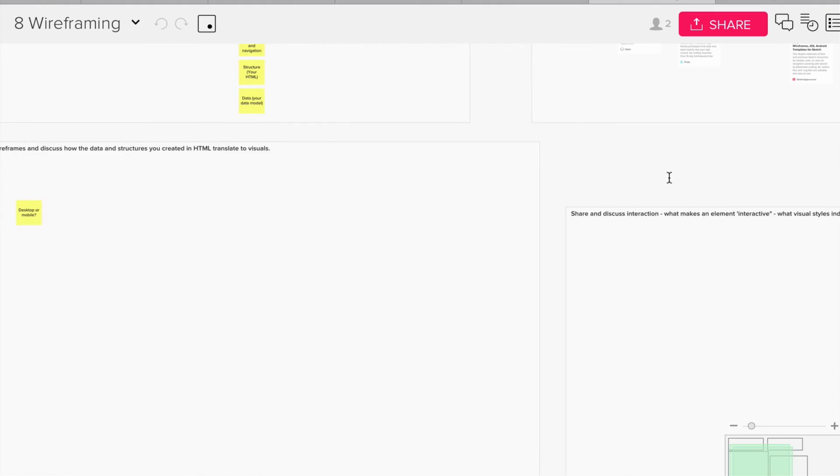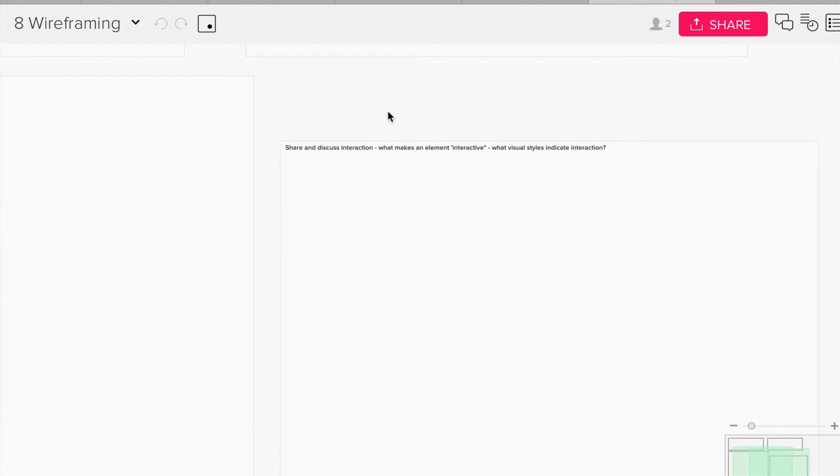So I might have a discussion here about another point that you might find tricky, which is how does somebody know that you can interact with something? And I've got some tips on that, but sometimes I think the oldest one in the book is "click here." We're a little more sophisticated than that now, but I think showing how something is interactive in a wireframe is really important.